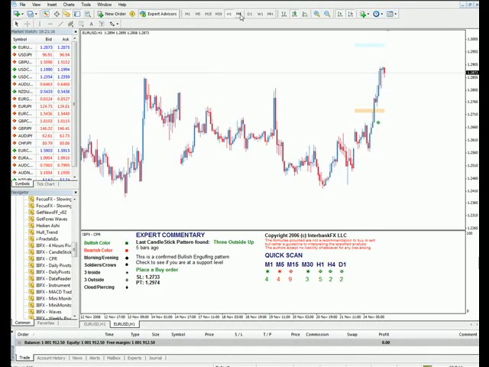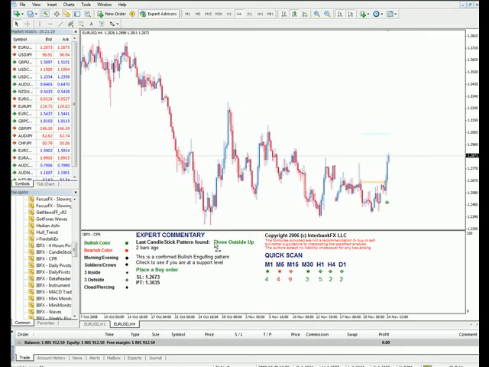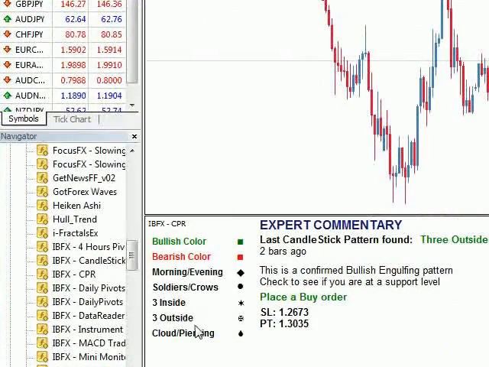Now if I switch charts, the scan shouldn't really change at all because it's already calculated those values, but you can confirm that the calculations were correct. I switched to a 4-hour chart. Now it's telling me it found a 3 outside up 2 bars ago. Well, on the 4-hour chart I've got 2 bars ago it found a 3 outside up, and again I've got the label over here to help me figure out what those mean. After a while maybe you'll know all of this and you won't need to see it anymore.